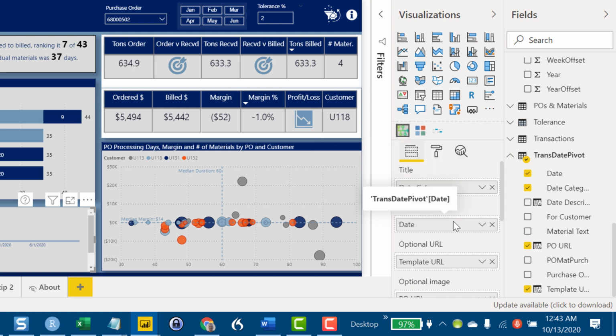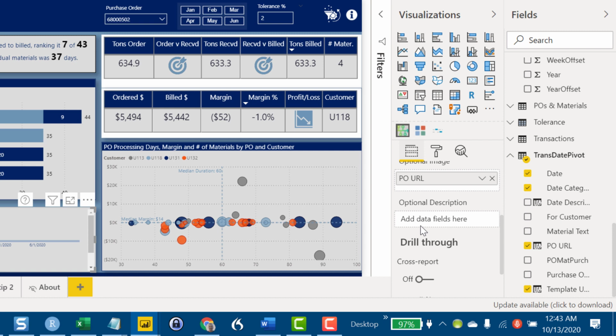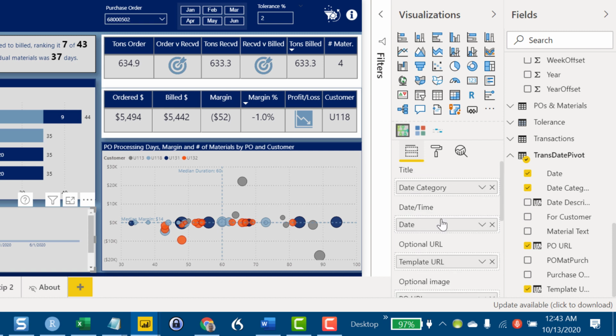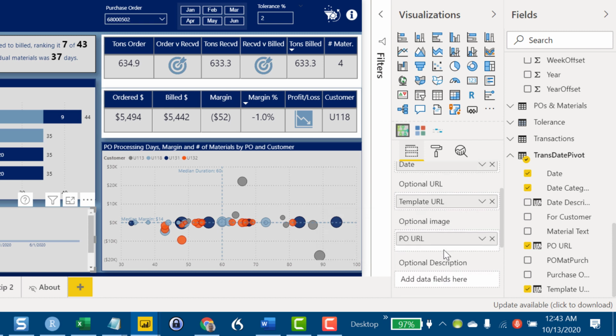The date time can be one of two things: it actually works for it to be the fact table date in the unpivoted version, or you can use the validated date in the date table. Either one works fine there. And then the optional URL is the template URL that's linked to the icon click, and then the image is that purchase order URL field.